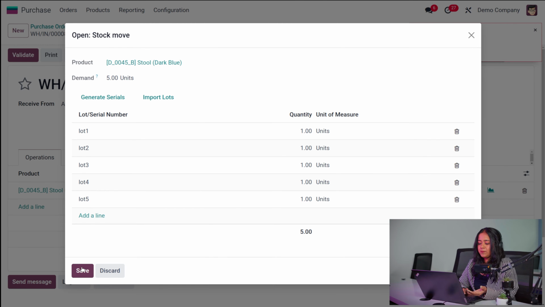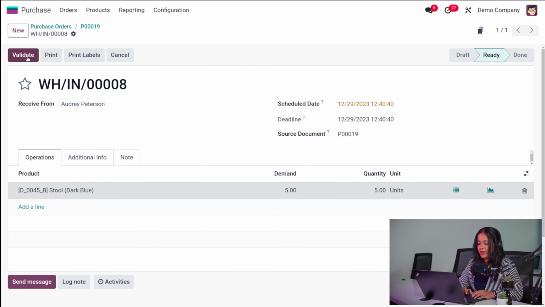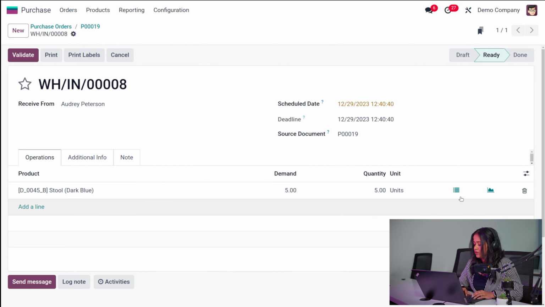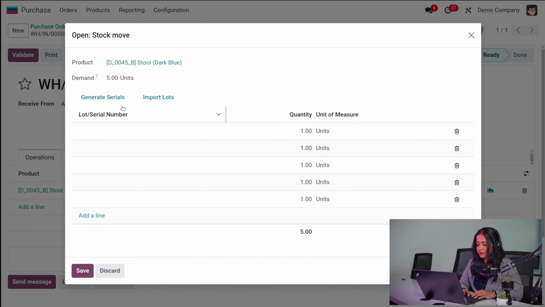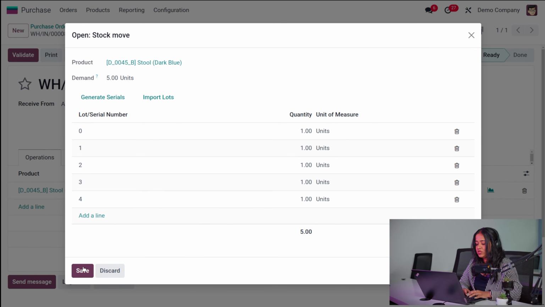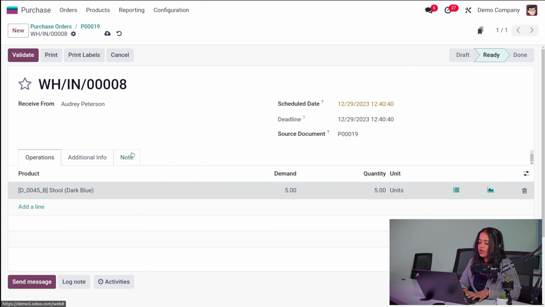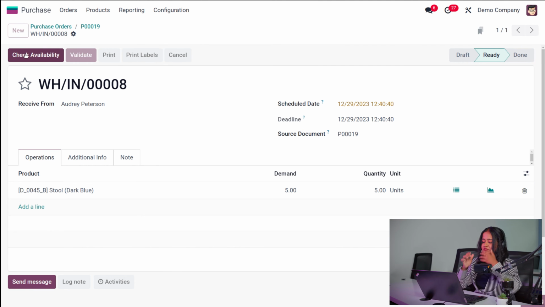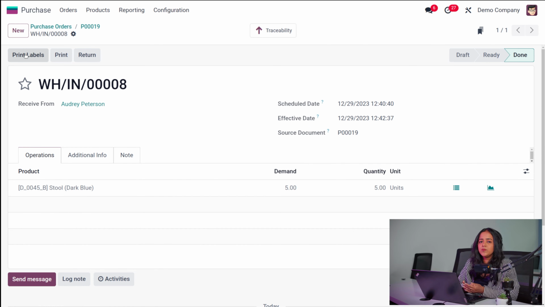Okay, we'll be mentioning serial numbers for different products, right? So 5 quantity of the product has been ordered. So I'm saving it. Okay. Now let's see, validate it. Okay. I think it's not applied. Generate serial number, I'm clicking. So I've generated serial number for this. And let's save it. So that's done. And let's validate it. So if such scenarios come, what you have to do is simply specify a serial number for the quantity of the products that you have ordered, okay? Or you have the option to generate serial number inside Odoo 17, okay? So that's done. It's in done state right now.